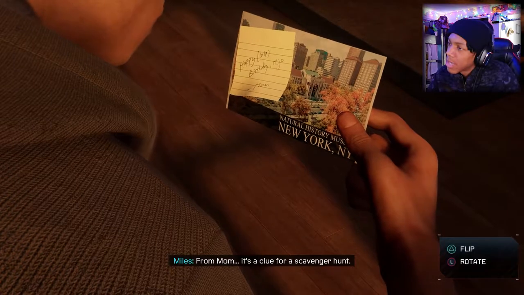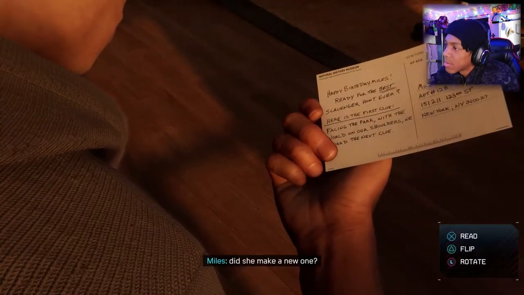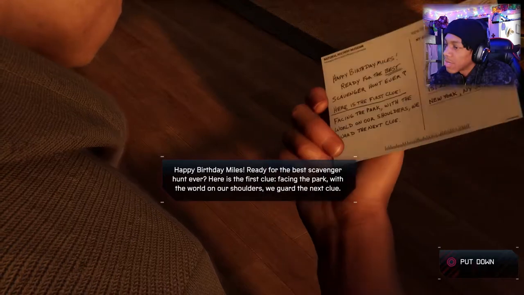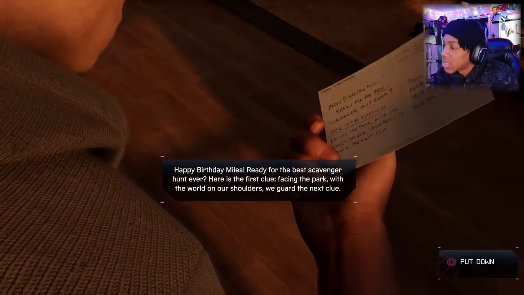Happy late birthday, mijo, mom. Dad and I used to do these. Did she make a new one? Happy birthday, Miles. Ready for the best scavenger hunt ever? Here's the first clue. Facing the park with the world on our shoulders. We guard the next clue.